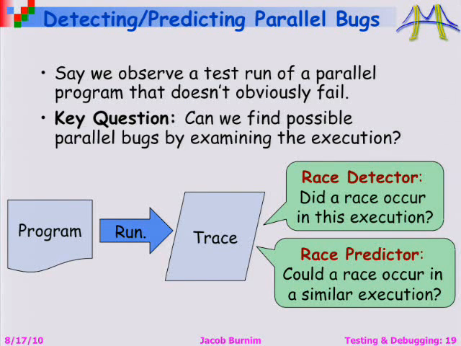But we'd probably still like to know, or it's probably a pretty bad sign that there was a data race, and we'd like to report that to the user. And then even better, we can maybe look at that execution, and we could say not just on this execution, but on a similar one, could there have been a data race? Or could there have been a deadlock or some other kind of bug?